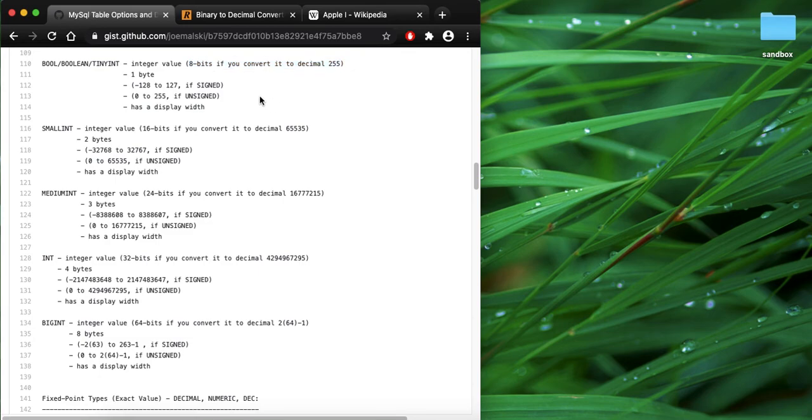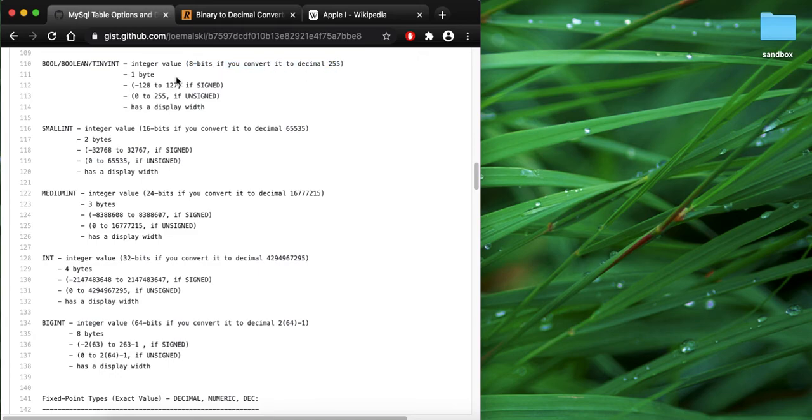Okay, just consider that these values here are the maximum that your data type can accommodate, and also consider if they're using signed or unsigned. All right, that's how to use these data types in a nutshell. But it doesn't hurt if you will try to understand what these things really mean.